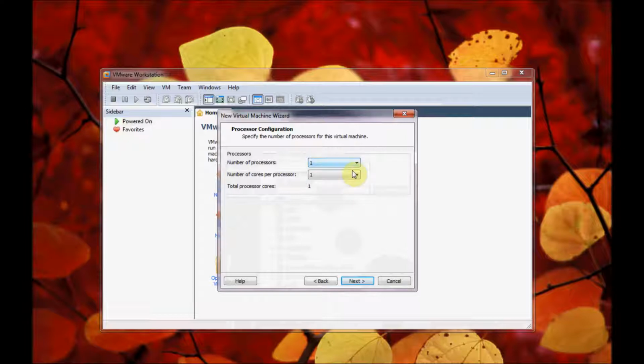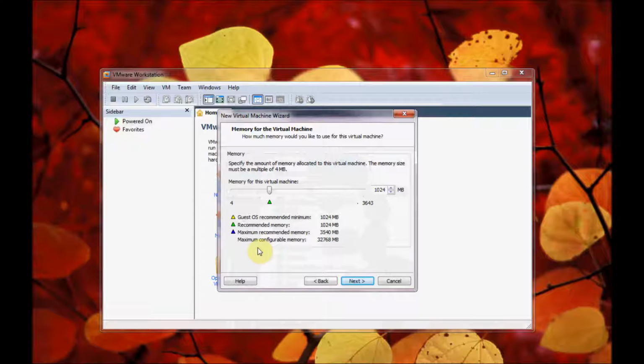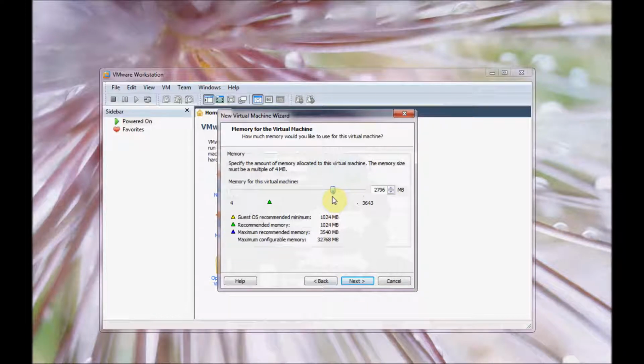In this menu, you are asked how many processors we will use. You may use 2 processors or one of the cores, and here also is the hardware configuration, how much memory you will use. The default memory is the one with the green mark, or you may need to increase or decrease the memory according to the size of the host itself, your physical host. So this is a very important issue to decide before the installation, because you may work with 3 or 4 virtual machines on the same host at the same time. We will leave the recommended size.